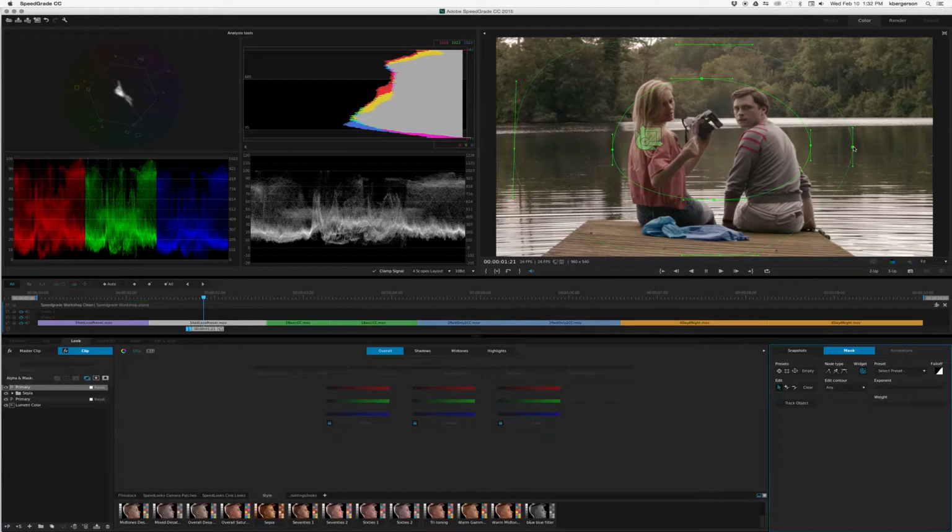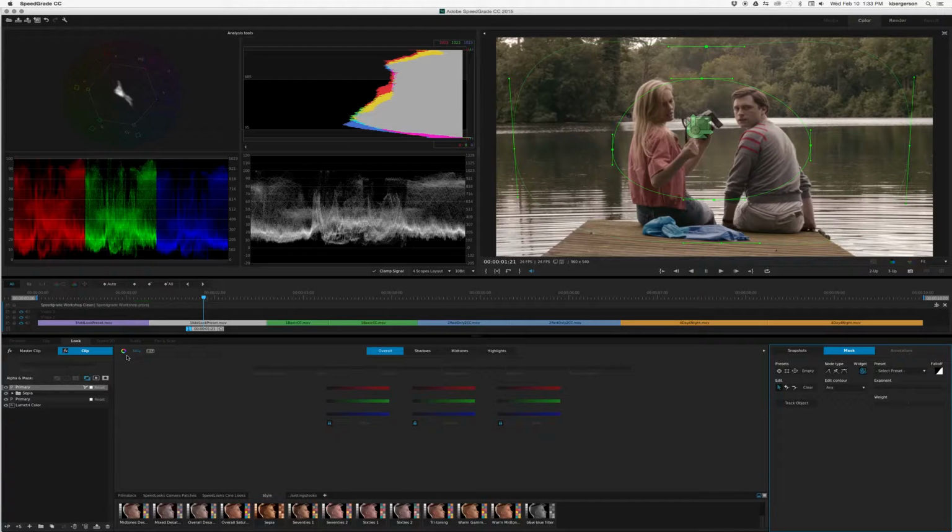And then we'll create a nice big feather from that correction. And kind of a more organic shape also makes it seem a little more natural.